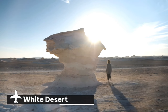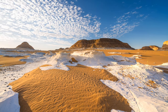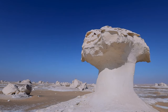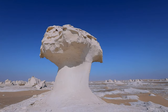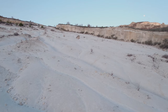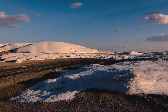Sahara El-Beda, often known as the White Desert in Egypt, is a bizarre terrain that resembles traveling to another planet. This arid desert, located in the Farafra Depression, is renowned for its unique white-colored rock formations, sculpted over millennia by wind erosion. These spectral formations, which range in size from massive mushrooms to complex spires, produce a surreal atmosphere that stands in stark contrast to the golden dunes nearby. The White Desert, which spans more than 1,600 square miles, is a breathtakingly beautiful natural canvas, where the scenery changes color from a soft pink at sunrise to a stark white at midday. This unusual desert is one of the most captivating locations on Earth because of its strange structures that provide an unbelievable experience.